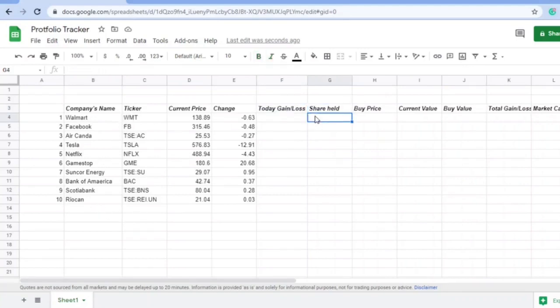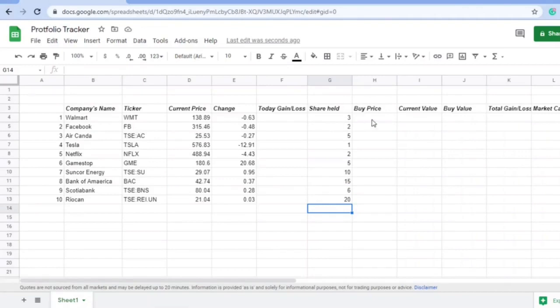So let's see, I bought 3 shares of Walmart, 2 shares of Facebook, 5 is enough, 2, 5, 10, 15, 6, and for this I will go with 20. So this is the amount of shares that you held and the buy price.